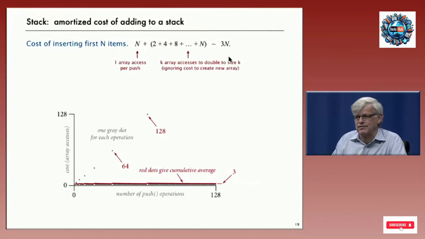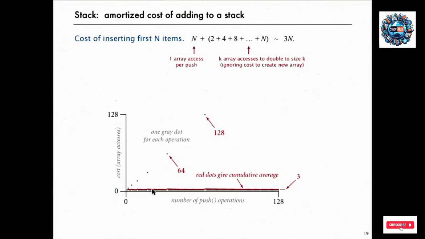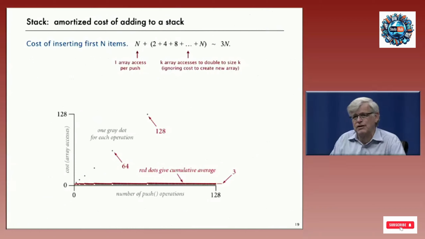So that's array accesses. For the copy, there's 2 array accesses. So to insert n items, it's about 3n array accesses. This plot is another way of looking at it, which is the number of array accesses taken as you implement push operations. Every time you hit a power of 2, you take that many array accesses, but in a sense, you've already paid for them by putting those items on the stack. So that's called amortized analysis, where we consider the total cost averaged over all operations. And this is a fine and useful example of amortized analysis to get efficiency in a stack implementation.